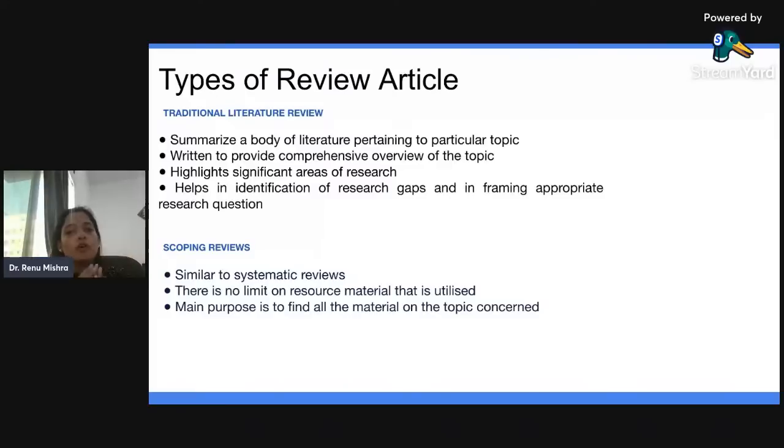So it is a comprehensive overview of a topic, in which we are identifying the literature gaps. That's the role of literature review. The main role of reviewing literature is to identify the gaps, what has not happened. This is what is happening in a traditional literature review. Okay, now we come to scoping reviews. Scoping reviews are somewhat similar to systematic reviews also. However, there is no limit that you may use only so many literature resources. Basically, you need to find whatever material, whatever topic, whatever literature is being used. So basically the purpose is to cover the scope, or the widened scope, of that review. So here your scope of review is quite wide.